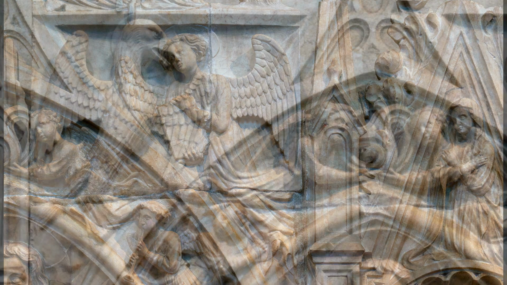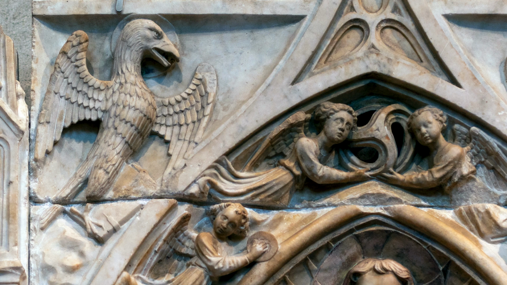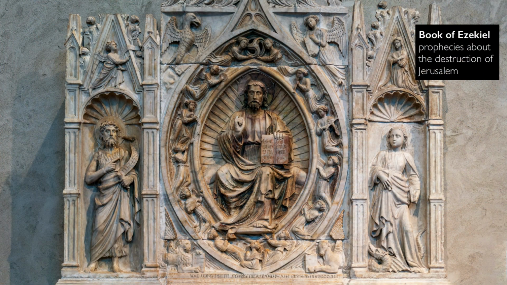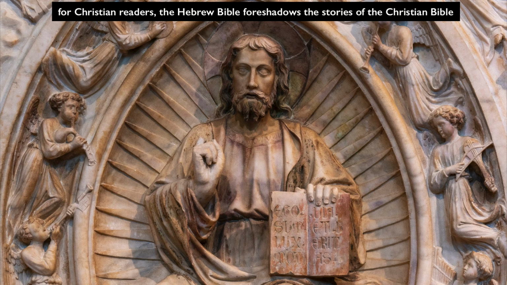they wrote. These derive not from the Christian Bible, but actually look back to the Hebrew Bible, specifically the book of the prophet Ezekiel. In his prophecy, Ezekiel describes these four creatures with different faces of an eagle, of a man, of a lion, and of an ox. It's not uncommon for Christian imagery to incorporate imagery from the Hebrew Bible because Christians understood Christ as the fulfillment of the prophecy that was written down in the Hebrew Bible.